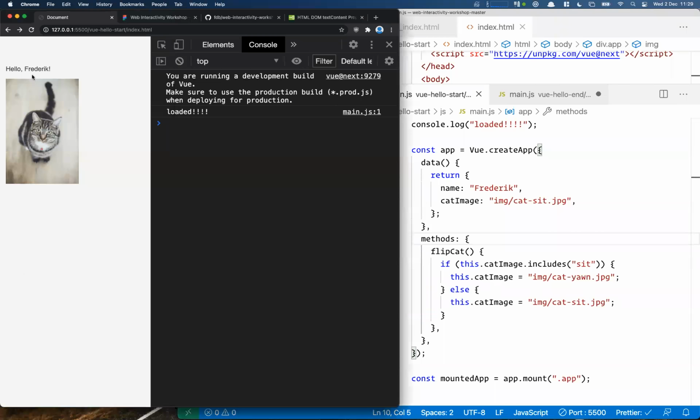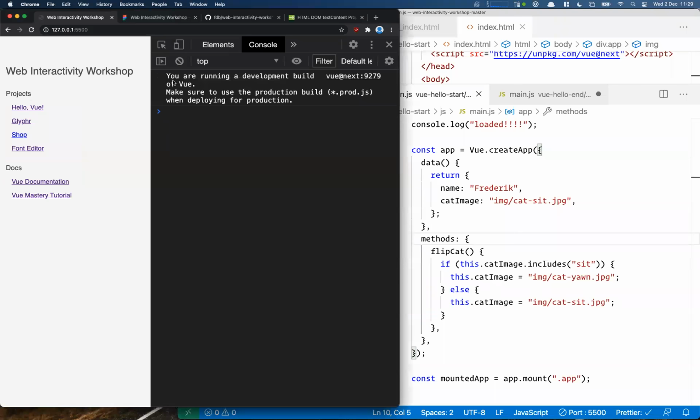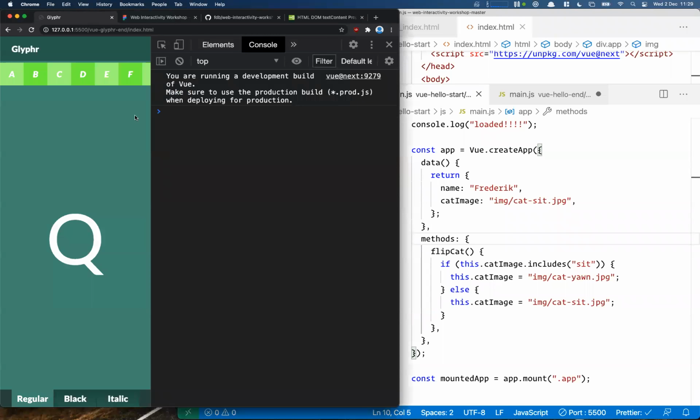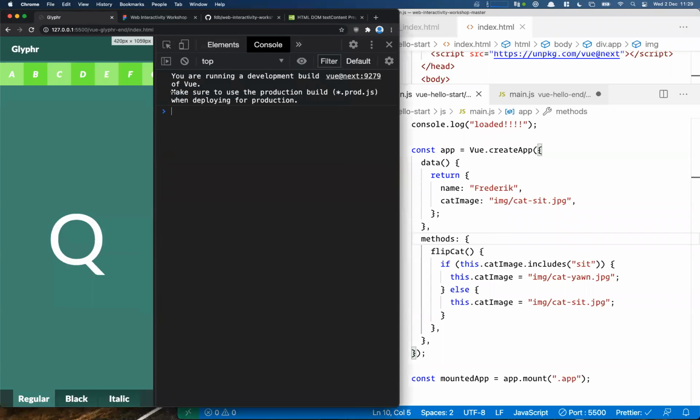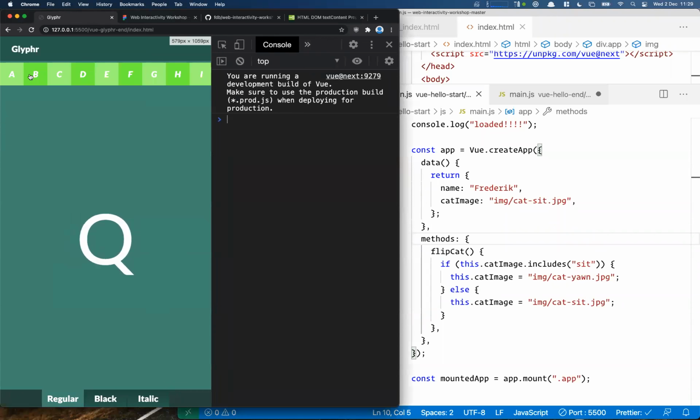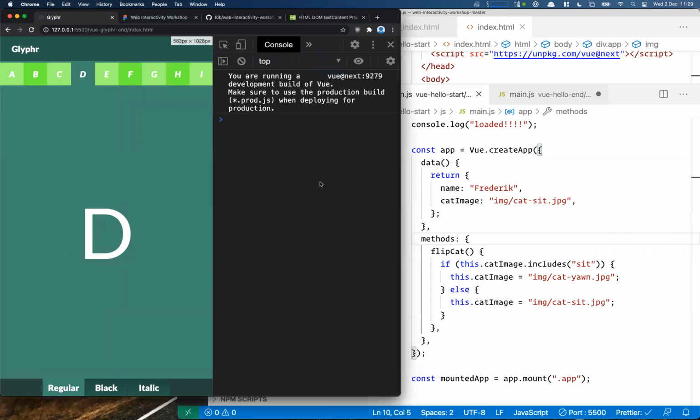And as I talked about before, we have a bunch of these projects that we want to do. So the next project is this one, which is just like a font preview app. You have a font that you see, and then you see all these letters, and then you can choose a style here. So if we just intuitively think about that project, what's the information that we need to know? What's the data of our app? What is important here?